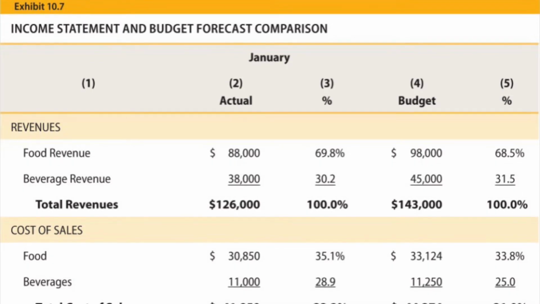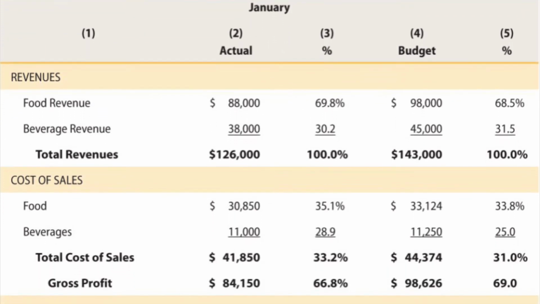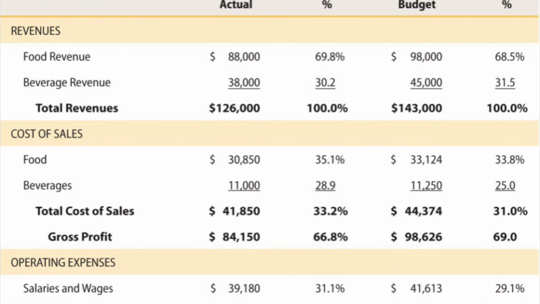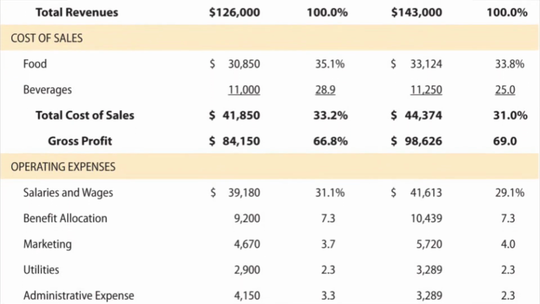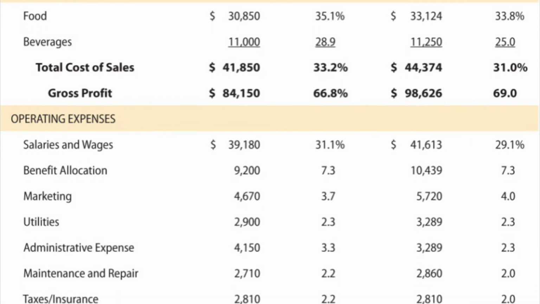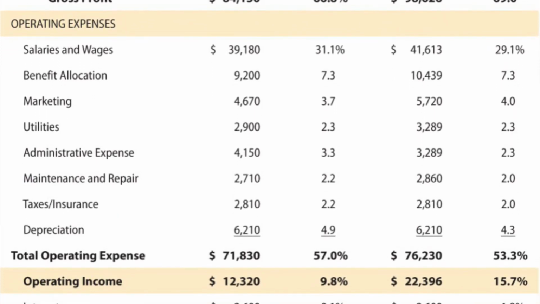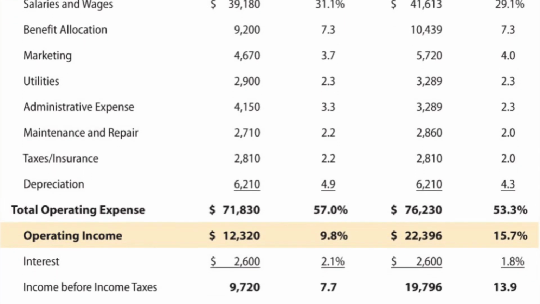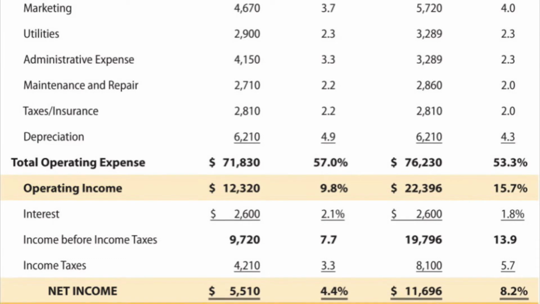Experienced managers know that a key to understanding profitability is properly controlling operating costs. Costs in income statements and operating budgets are typically expressed in dollars and as a percentage of revenue. As seen in our comparison chart, each operating expense, such as salaries and wages, is calculated this way. However, the food and beverage percentages are calculated differently. A similar calculation would be used to determine the expense of cost of sales for beverages. Food and beverage calculations use the revenue that each generated because these cost ratios are important to total profitability.